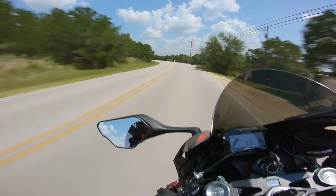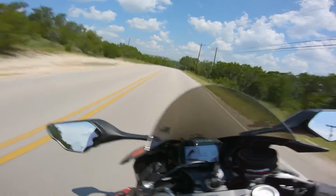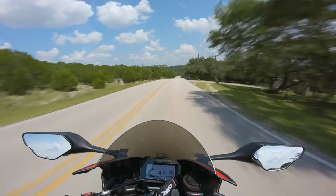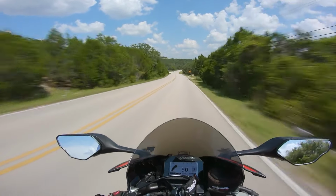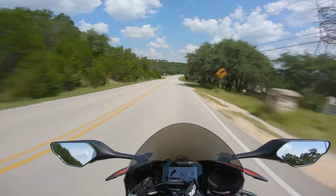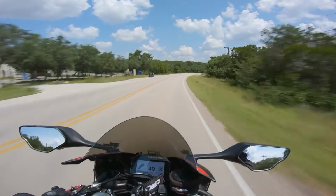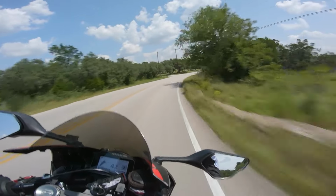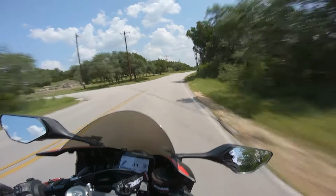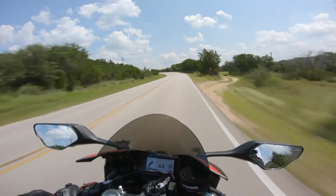Yeah, so for me, kind of flicking the CBR1000RR here through a couple corners, that front end feel is vastly different. And that's due to the fact that this bike has a totally different frame, totally different geometry than the Fireblade SP, and it's way more street biased, but these are known for being able to do some serious damage too. I don't want you guys to think that you're gonna miss out on anything by not having the world's most angelic, perfect front end feel like the Fireblade SP has. This is still an awesome and capable motorcycle.